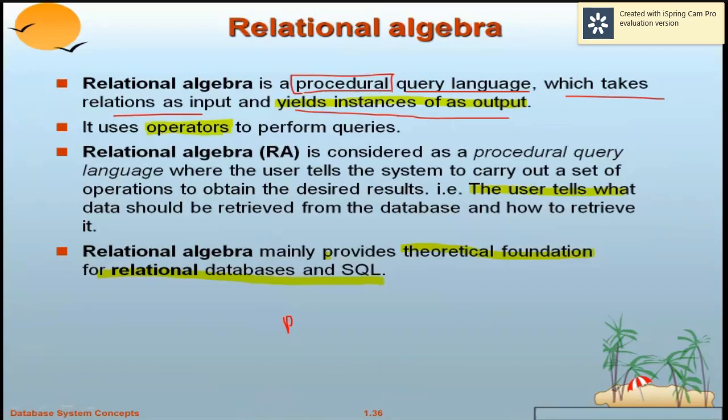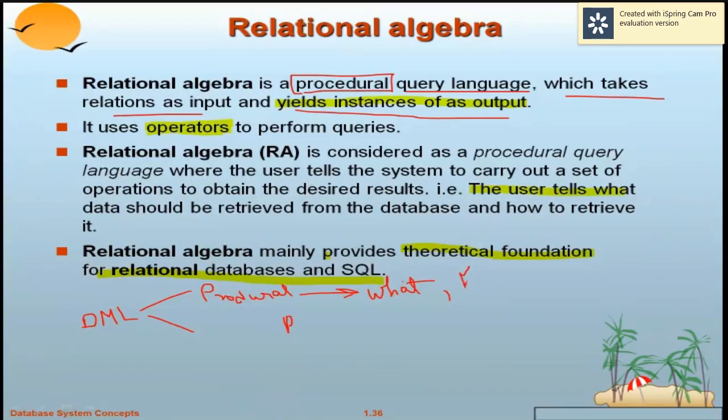In your previous session, we saw that DML has been divided into two elements. A small glance going back, we are just taking a glance from the previous session. DML is divided into two: one is procedural DML, and the second one is non-procedural DML. So what does it mean? When I speak about procedural DML, I need to mention what data I need. At the same time, I should also tell the compiler how to get the data.